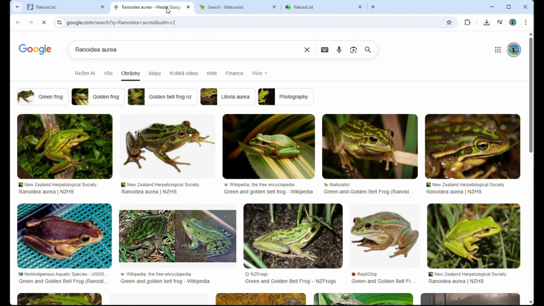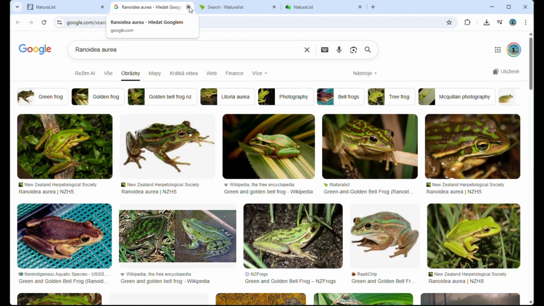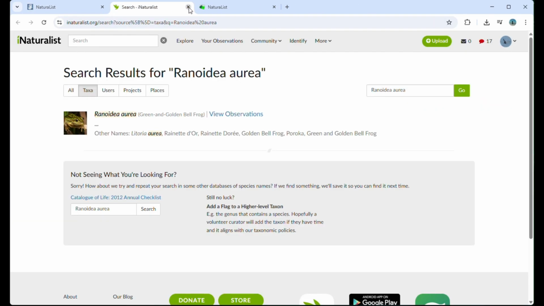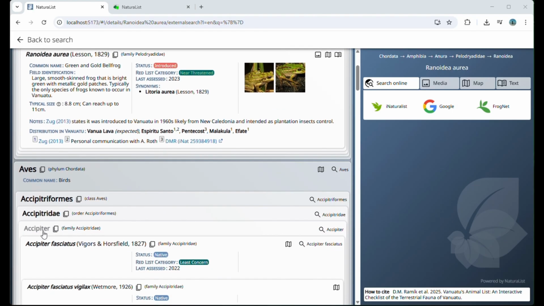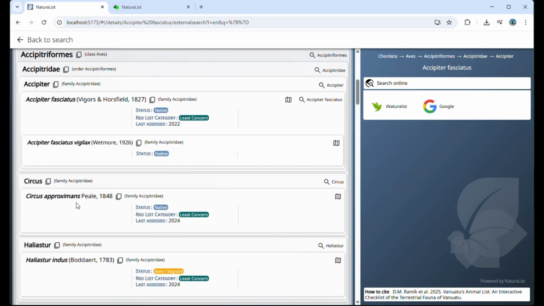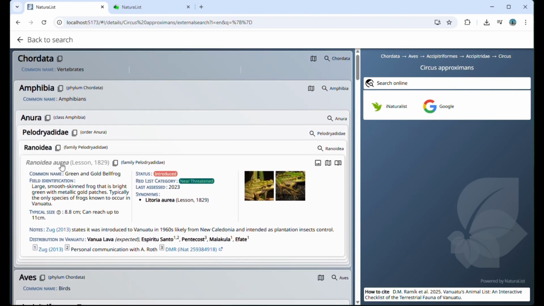And when you click on any of them, you'll be taken to that species or taxon on that particular search engine or database. There is another new feature here. Some of the museums, databases, or search engines may be only pertinent for a particular taxon. So in my spreadsheet, I defined that this imaginary FrogNet is only pertinent for Anura, for frogs. So when I click on any bird, for example, I don't see it, and I can only see it when I click on this frog account.